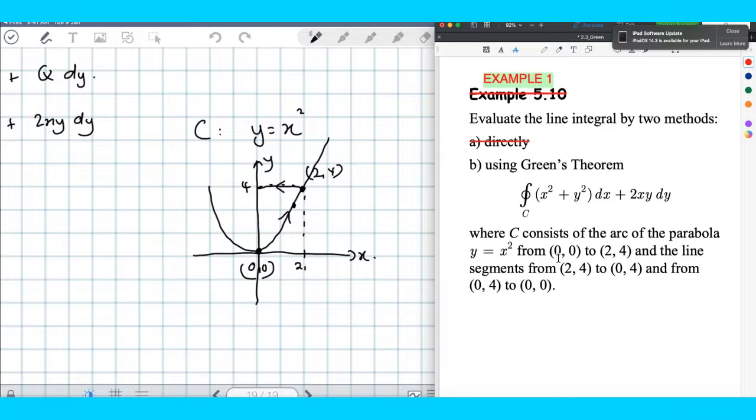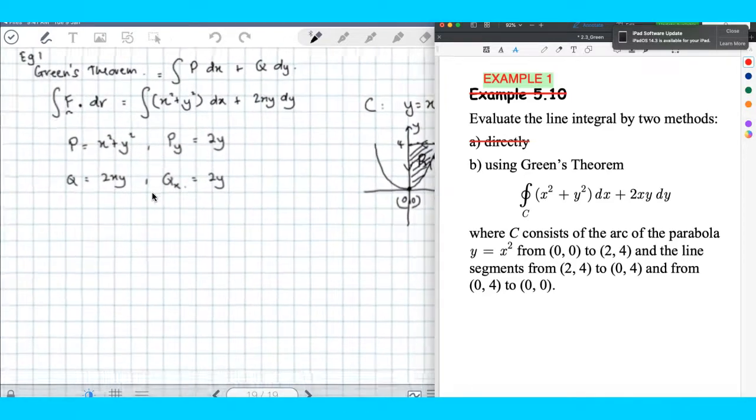And then another line segment from 0, 4 to 0, 0. So now we can see that it turned back to the initial point, so it is closed, and the direction is anti-clockwise. That's why you can apply Green's theorem here, because we can see the region there. You need the region because next you have to apply the double integral, where you must know the shape of the region and the equation related to the region that you have.